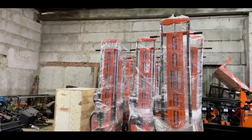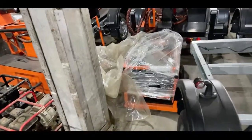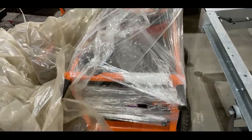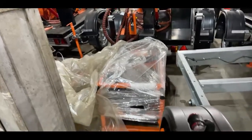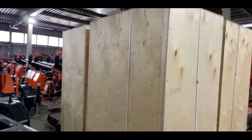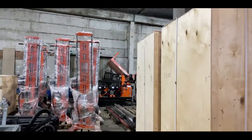And what is also needed for a successful operation with this machine is, of course, the oil station, which I remind you, looks like this. So it's an oil tank. Yes, it is all covered in stretch film. But anyway, the oil station has the oil tank with the engine. Remember? That's the only way you can operate the drill rig. And those oil stations are in these huge boxes. Over here we have 3 of them, and you can see 1 box over there. Inside these boxes we have oil stations for GBU15LP.